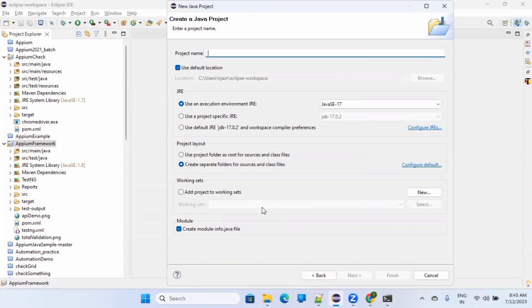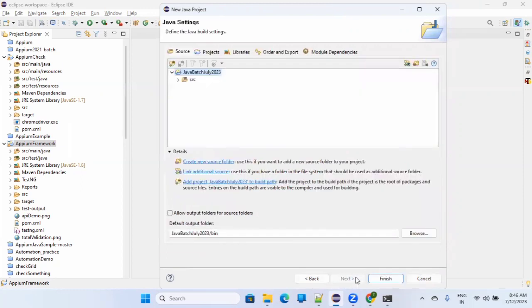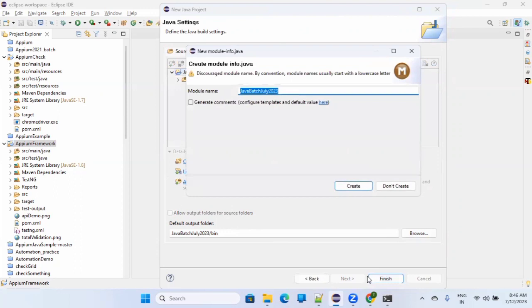Give it a name. I am giving the name Java Batch July 2023. You can give any name, Java Practice or something. I'm giving it like this and I will say Next. It shows that this kind of structure will be there. I'll say Finish.